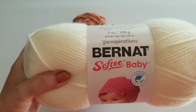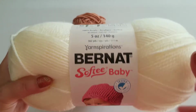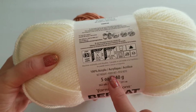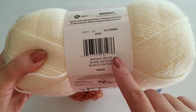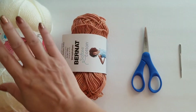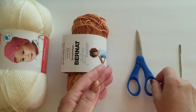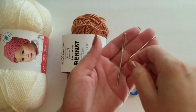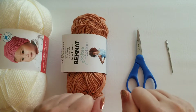And also, to make the puff stitch, we're going to be using the Barnett Softy Baby. That's 100% acrylic. It's also the light 3, and the color is antique white. And we only need 1 of those. And we're going to use our scissors. And lastly, our yarn needle. So that's it for what we need as our supplies.